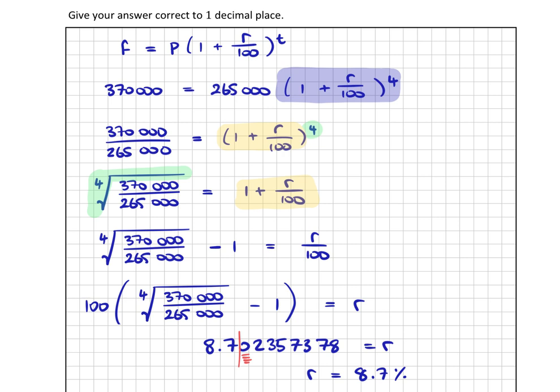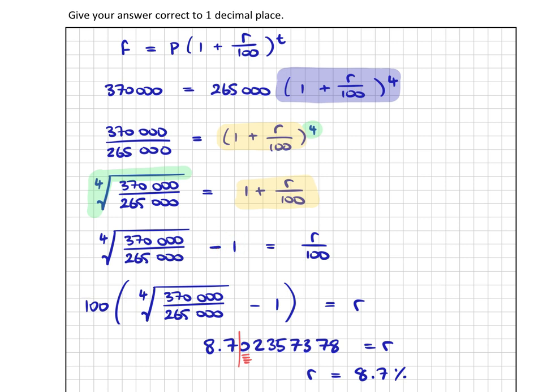Okay, this brings us on to the brand new step. So now we're starting again, and we need to see how we can simplify this, or how we can get the OR term by itself. So you can see here, the OR term is being divided by 100, and then we're adding 1 to it. So in order to simplify this, we need to get rid of this plus 1. So if we subtract 1 from the right hand side here, we'd be left with just OR over 100, which is just OR over 100 on the right hand side. But because we took away 1 from the right hand side, we have to do the same to the left hand side. And this here stays the exact same, but we're going to subtract 1.